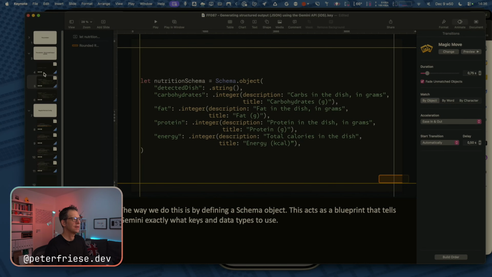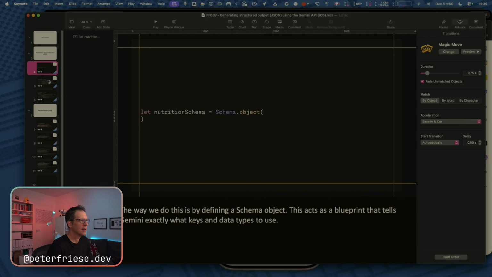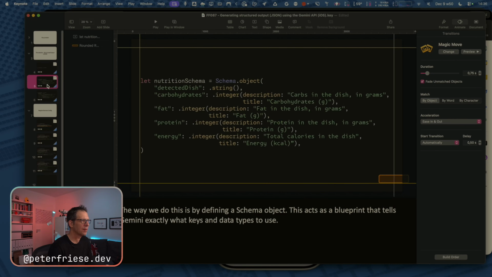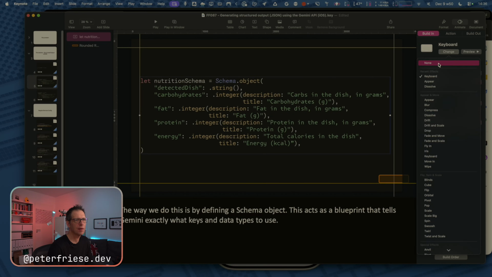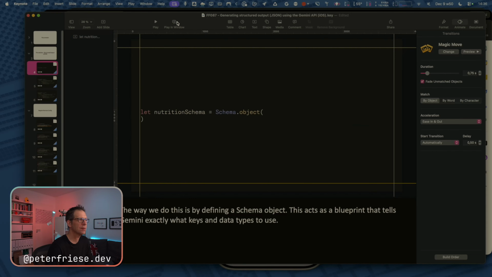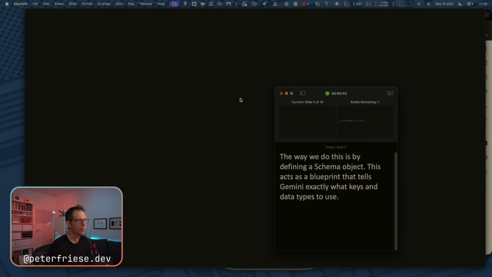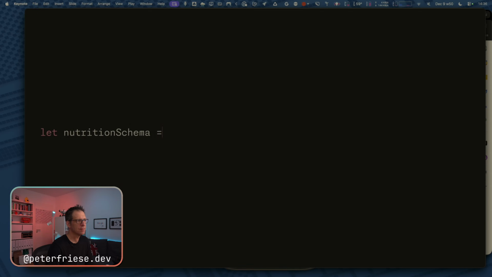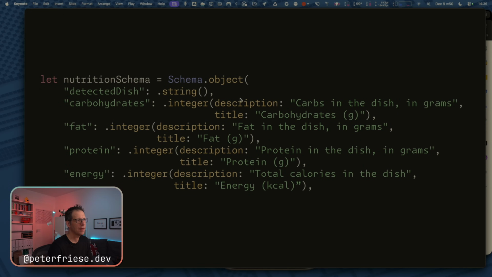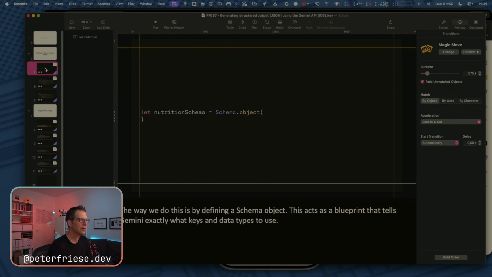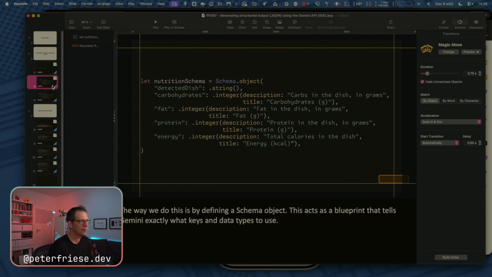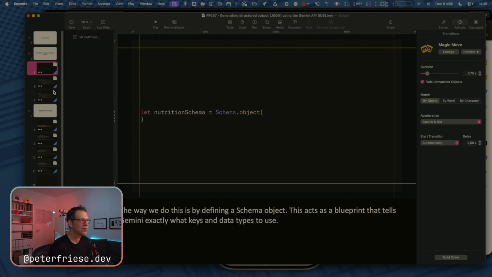I want this to open up and the other text to appear. So the first problem is that this is still using a keyboard animation. So we need to remove that keyboard animation, plain window. Here we go. And now it used a fade animation. So why did it use a fade animation? Because we said match a fade unmatched objects. And you can also see that we use match by object. So Keynote is trying to match this block of text here to this block of text here, and that is just not the same object.